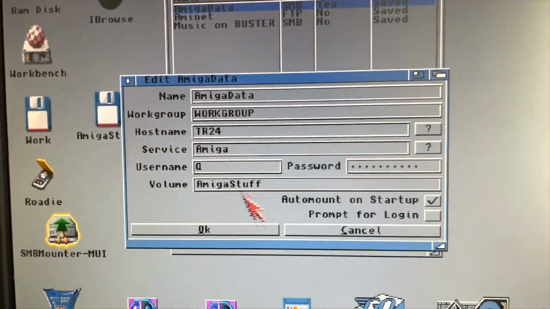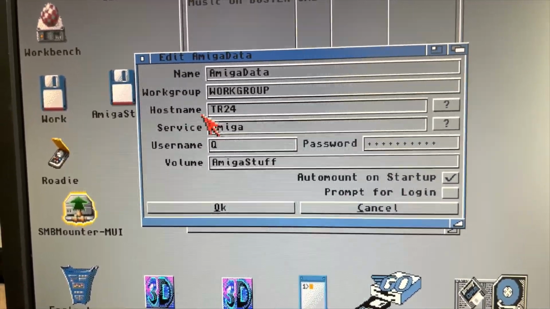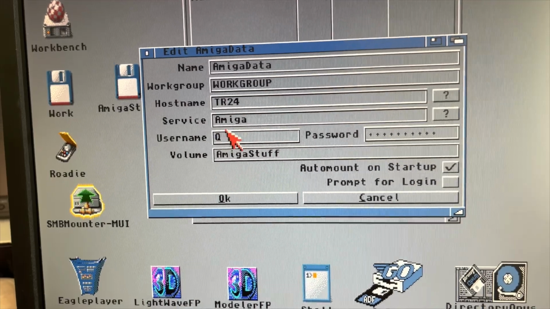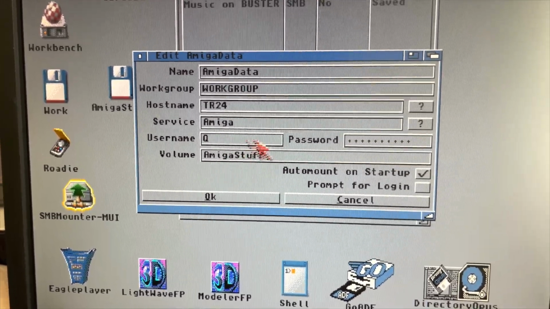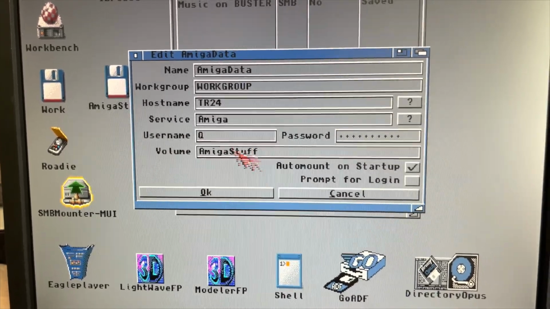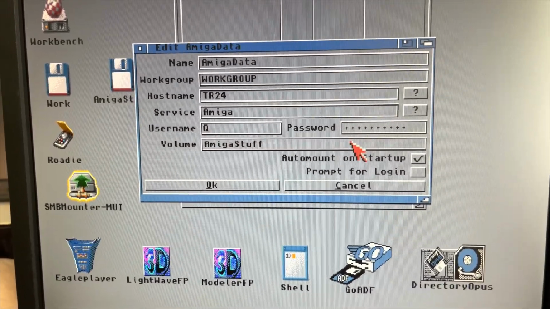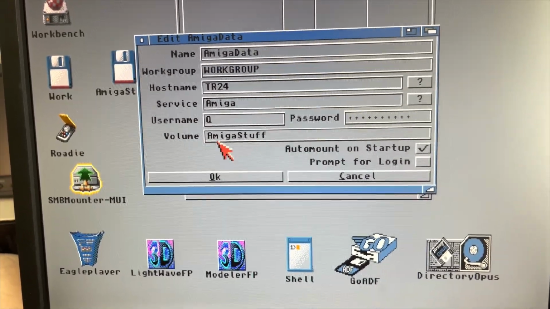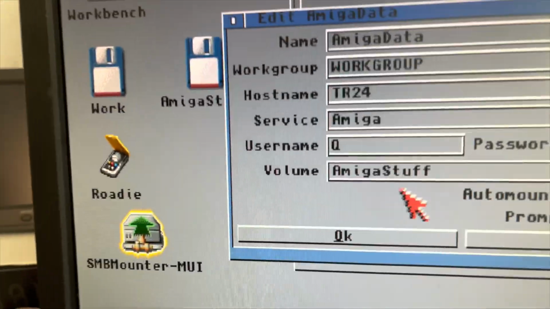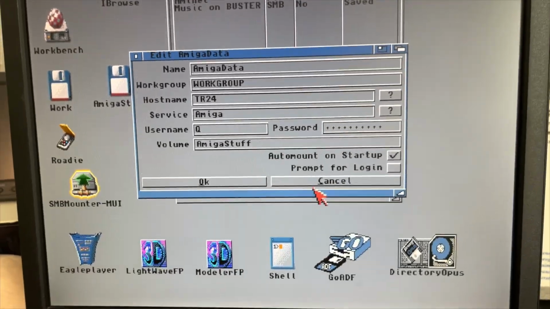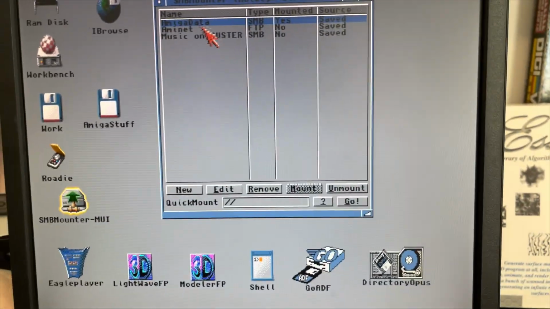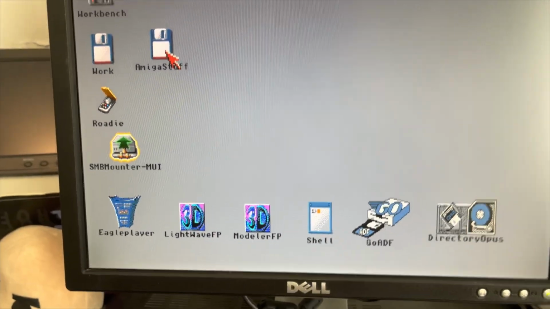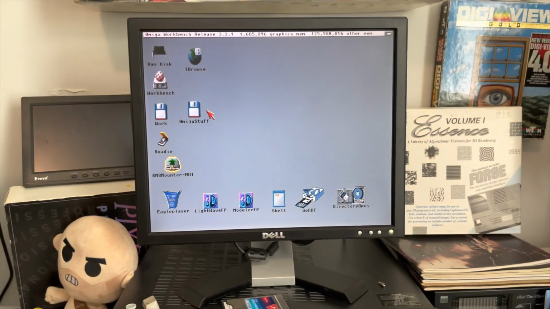And right there, the host name is actually your server name. The service name is the shared folder. And then you've got your username and password, which I actually just make up. These are all local accounts, by the way, so don't freak out that I'm showing this to you. And then you make a username and password. It's simple. And then you give it a volume name. The volume name is how the share is going to show up on your Amiga. There it is. You click OK, and you click the mount button. Now it says unmount, right? But once you do all that, you get your Amiga share. And now your Amiga is looking at a network folder.